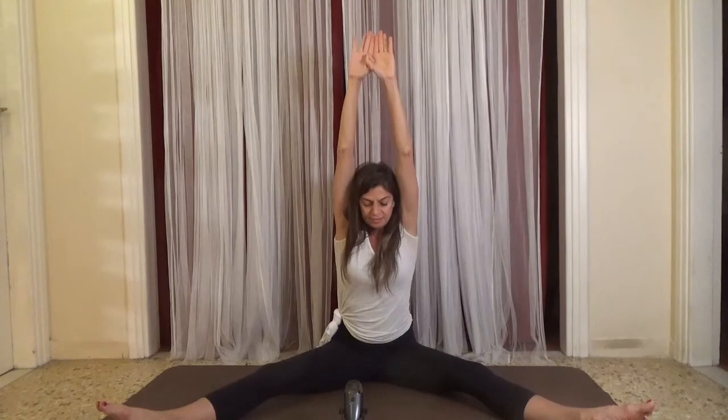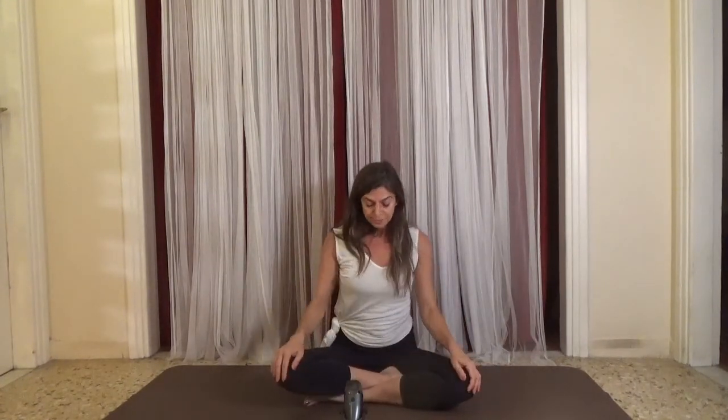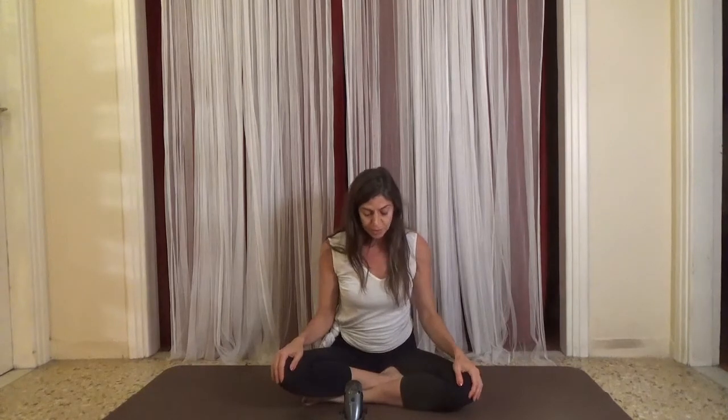Inhale up, stay up, hold the inhale, stretch up a little bit higher. Exhale, sweep the arms down, gently bend the knees, come sitting in easy pose with the legs crossed. Take a few breaths, ground yourself.